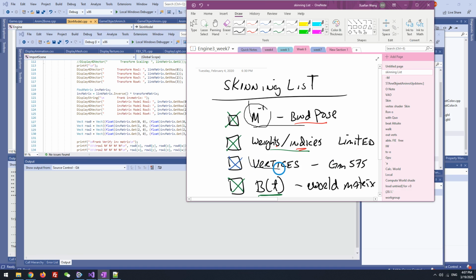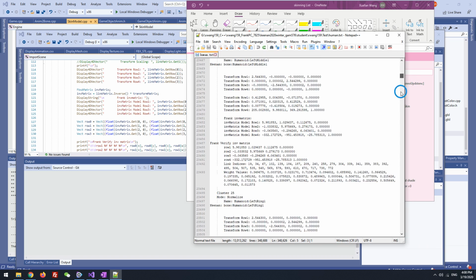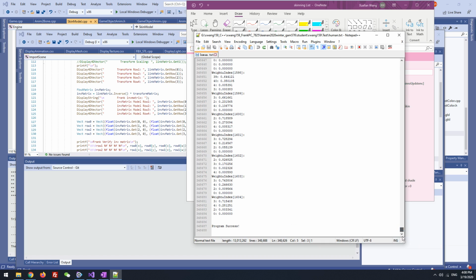And next one is the vertices. Vertices, because we have done it in game 575, but the problem is when we do that, we sorted it with the XYZ. However, we cannot make sure that that order is the same as the Born. That number is not the same as this vertex number.